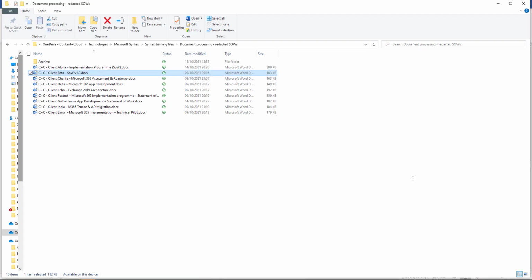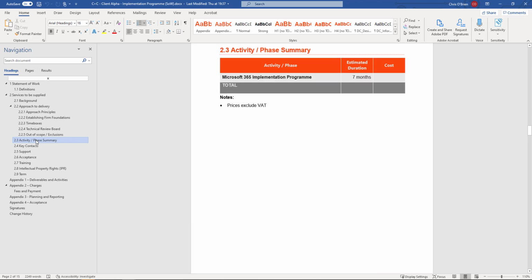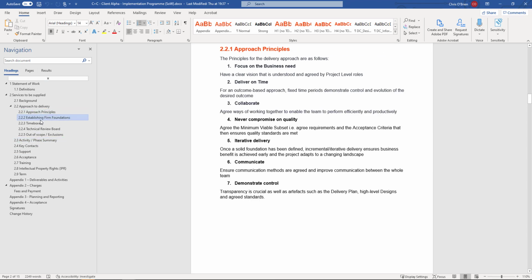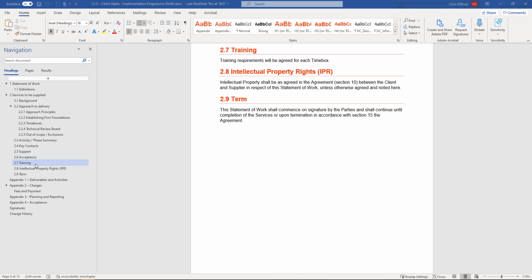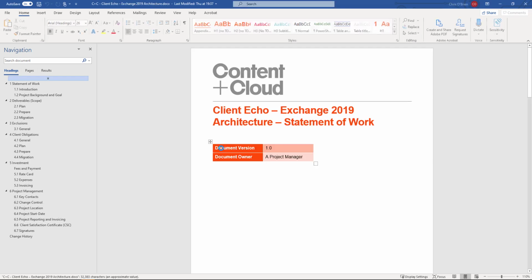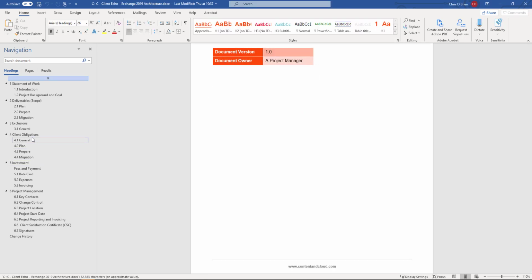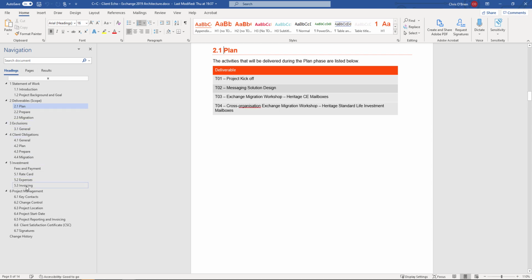Now, the key thing to take away is that if I go into another one of these documents, it's still a statement of work. It's got many of the same sections, but it's different. Although we give people a template for these documents, they need to describe different things. Some projects are very small. The document might only be 6 pages. Some could be an entire transformation program of 6 months of work, so that could be 60 pages.